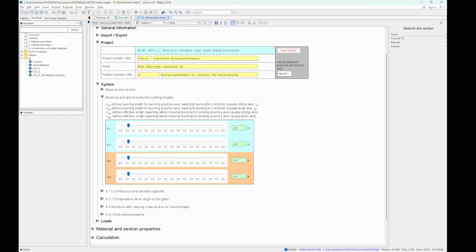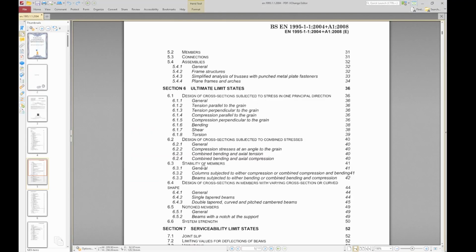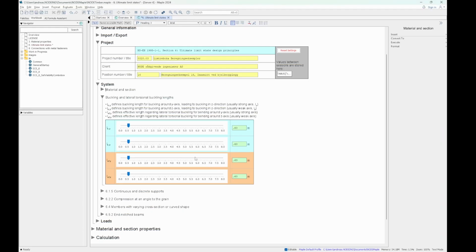Okay, the next part is the buckling and lateral torsion buckling lengths. So we are dealing with one of the points which is dealt with in that part, the 6.3. So we have buckling length around the y-axis and around the z-axis, and you also have the lateral torsional buckling for bending around the y and z-axis, which are defined here.